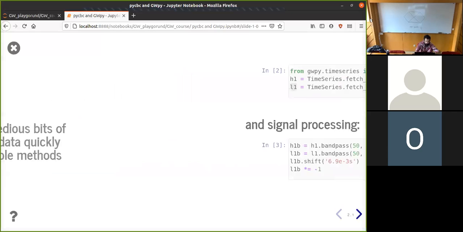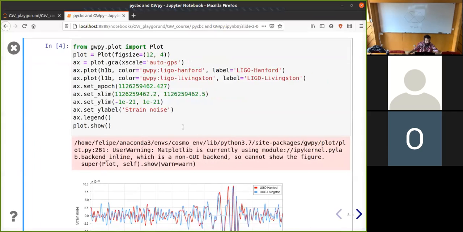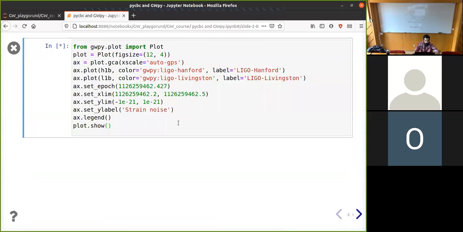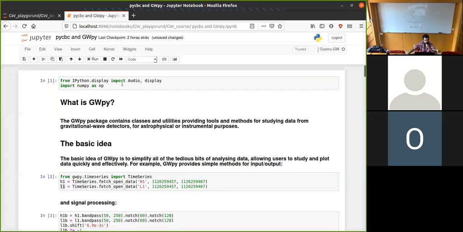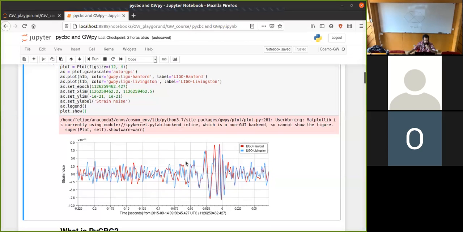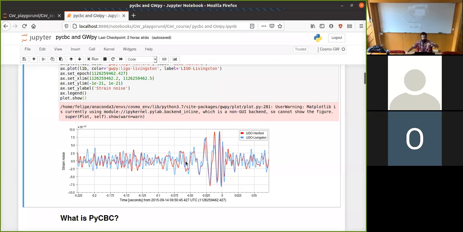So we're passing this, and we can plot the data. I mean, I can close and I can show you in the notebook. Is that the signal? Yes, that's the signal.